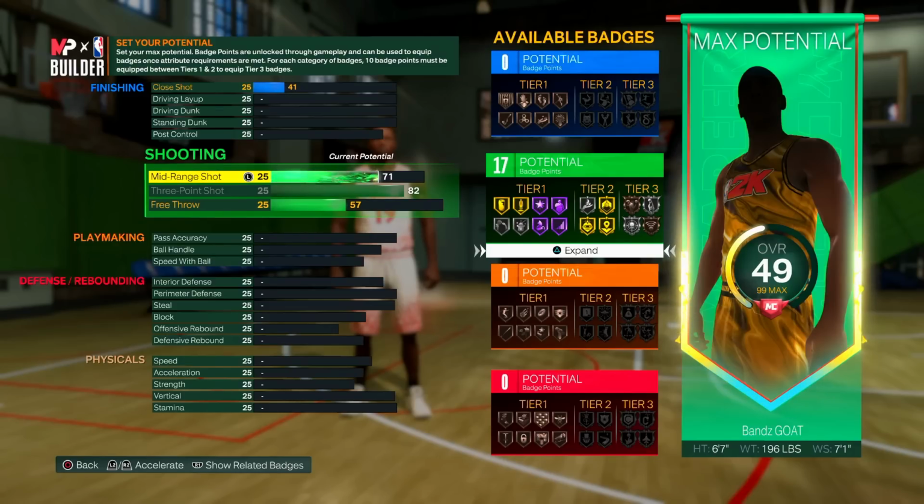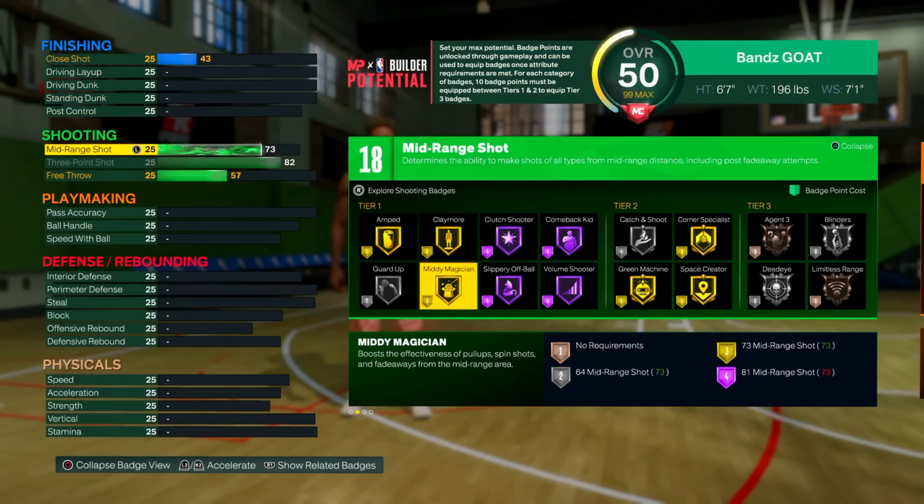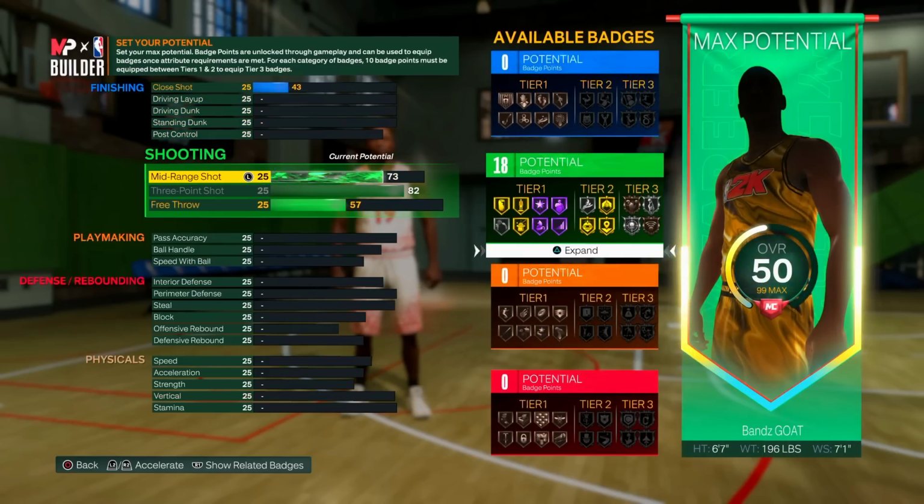And as for the mid-range shot, again, the same thing as current gen 2K24. 73 mid-range is pretty solid. You get gold mini magician, so there's really no reason to go any higher. 81 is kind of just dragging it. You'll be able to make shots pretty easy on this game. I'm pretty sure they lowered the sliders or something like that. I forgot what they said.